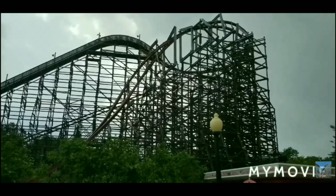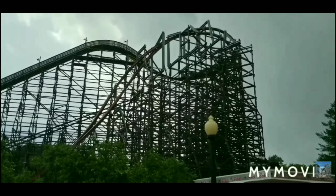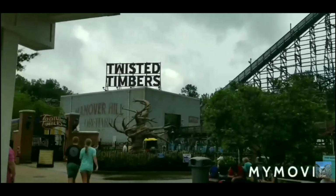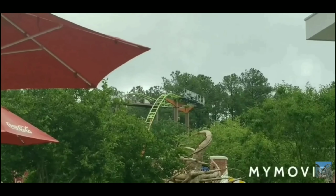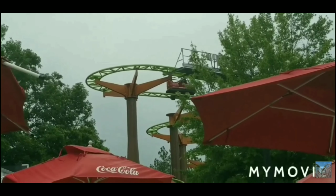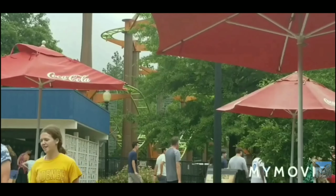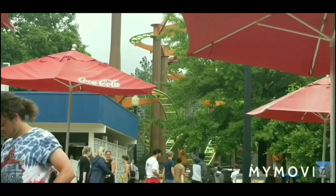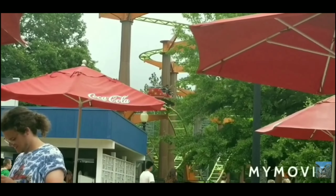Like I said, they have a few roller coasters for families, one of them being Woodstock Express, a wooden coaster. You could probably guess by the name. And another one being Apple's Apple, a wild mouse. I don't remember if they have a Flying Ace aerial chase or not, but Kings Island has a Flying Ace aerial chase. I didn't really see any litter on the pathways, but that could just be because the park was dead that day.